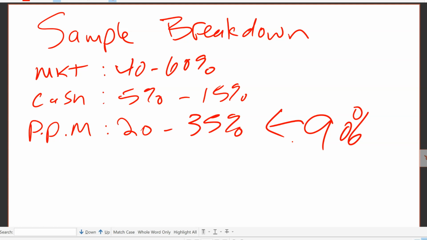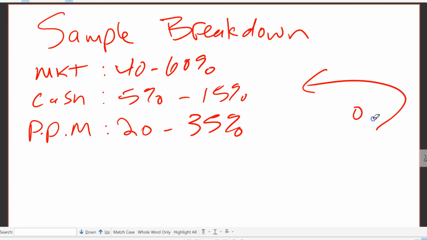That's quite possible. The same could be true for your cash account. On the flip side, if we have 90% of your dollars in some form of market-linked account, you are in no way protecting yourself from the market not cooperating with your retirement plans. So the idea is to have multiple streams or multiple buckets of income that are doing different things. They're protecting you from market losses. They're protecting you from inflation. They're protecting you from future tax rates. That's why we preach the principal protected plan.